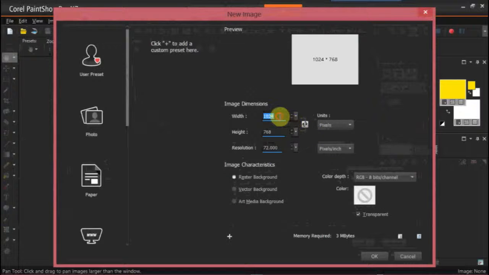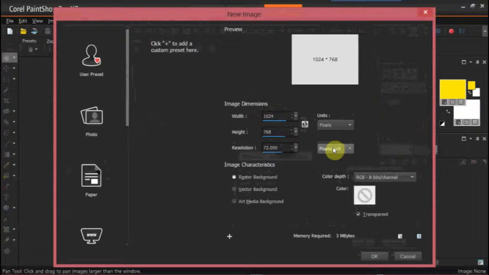I want my new file to be 1024 by 768. So I have filled in this value. Since that's what the last value was, I'm getting some things defaulted in because that's what I have been working on. So anyway, the width is 1024, the height is 768, resolution is 72.